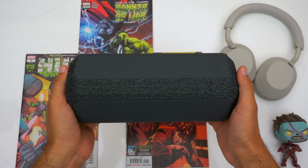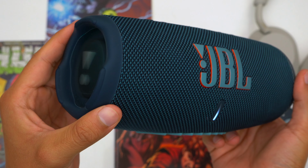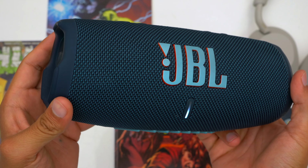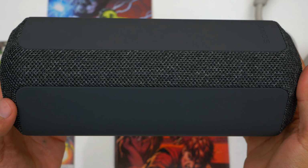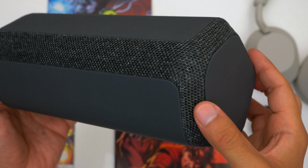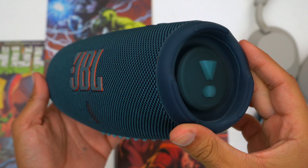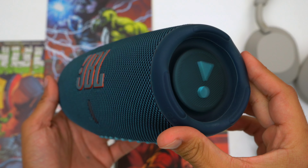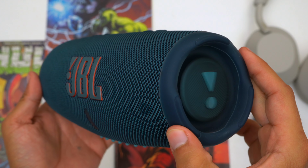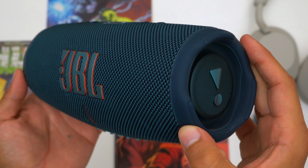However, personally, I feel that the mostly fabric wrap body on the Charge 5 is going to do a better job of looking new for longer, because the mostly silicone wrap body on the XE300 can be a scratch magnet. But overall, design and portability wise, the Charge 5 is my pick here because it is noticeably smaller and it's also very rugged. You just have to be mindful of those exposed radiators, which have never been an issue for me when I travel with this speaker.